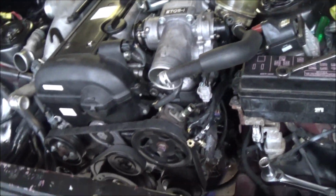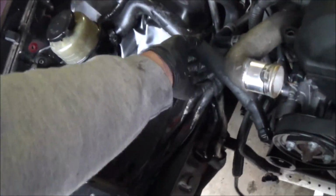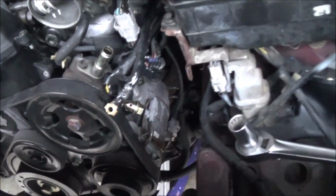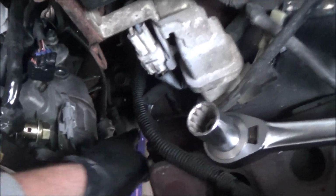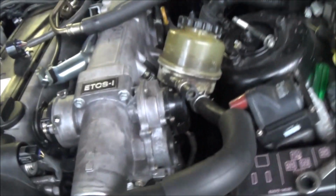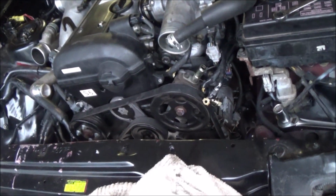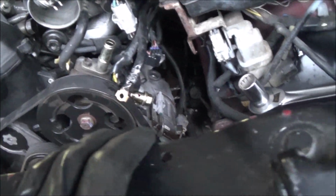So what I'm going to look to doing, this is the biggest problem, is, well, I can always get a new hose for that. That's not too much of an issue, but the issue is that this connects to a hard line underneath, which goes all the way down there. If they hadn't cut the hard line on this other one, which they did, this is the end of the old power steering, that would have made life a lot easier, because they would have been able to just plug that right into there. But I can't, so that's where we're at.